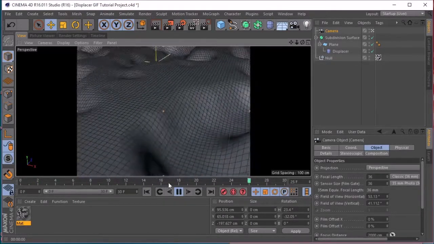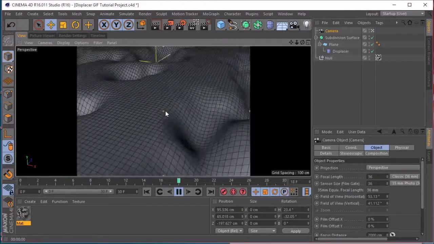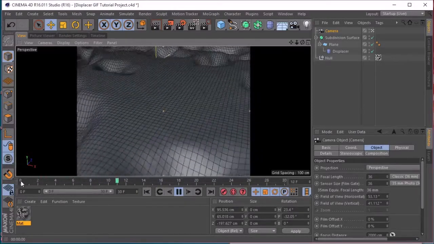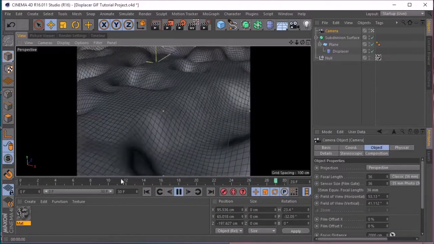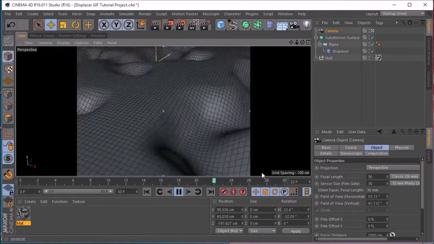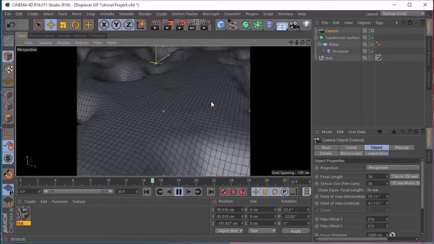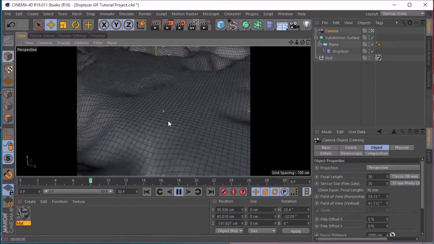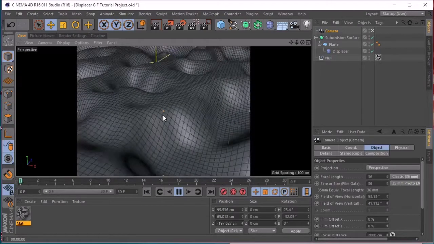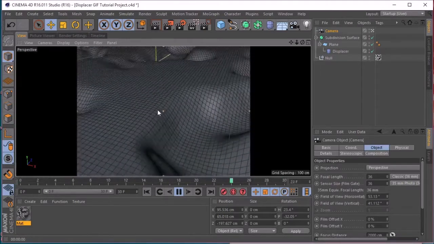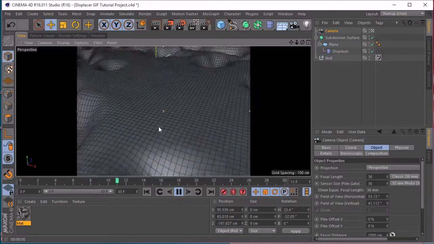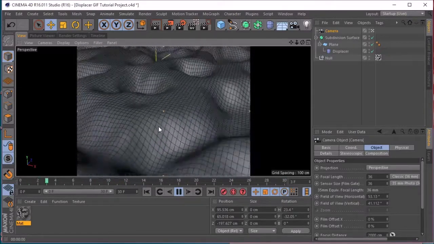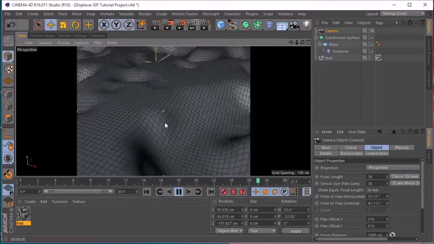So essentially, it automatically does the calculation, and wherever this noise is at frame number 0, it's going to be at the exact same position when it's at frame 30. That's why this is absolutely seamless. You don't see it skipping when it gets to the end and starting over at the beginning. So obviously, if you're creating a GIF file, that's critical in that you don't want it to skip at the end and kind of jerk to the beginning.